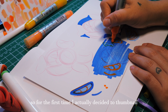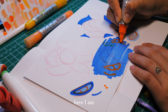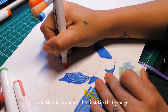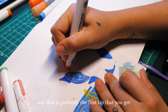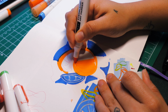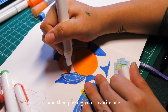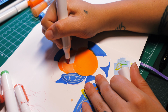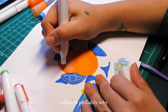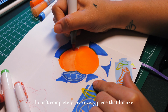So for the first time, I actually decided to thumbnail. Here I am showing some of the thumbnails that I decided to do. That is probably the first tip that you get as an artist: thumbnail your ideas. There is nothing better than putting out every single type of version possible and then picking your favorite one. But I have to be honest, I don't think I've ever actually thumbnailed in my life, which is probably why I don't completely love every piece that I make.